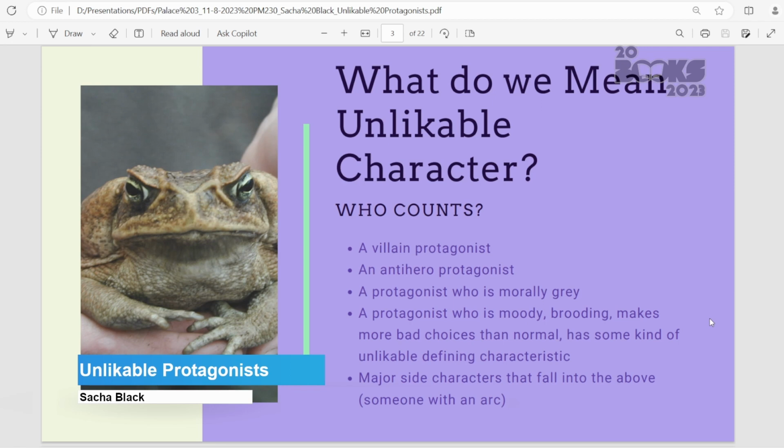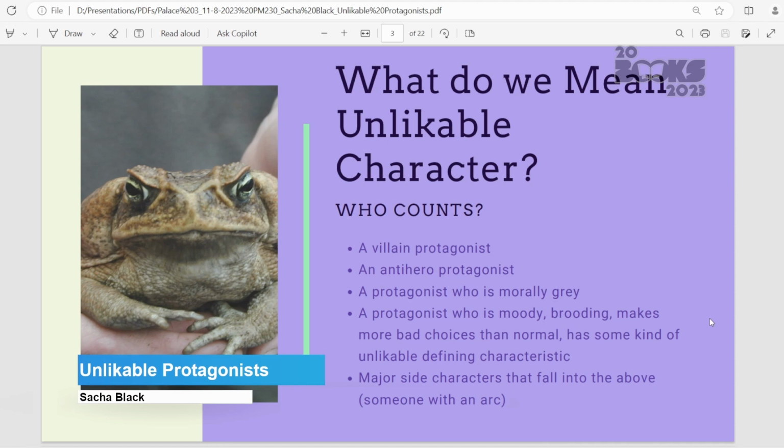I also am talking about protagonists who are morally grey, like the bad boy in romance, my favourites, or the bad girl, obviously. And we are also talking about major side characters who will have an arc. There's 3 types of side character: cameos, minor ones that don't really have character arcs and aren't in it too much, just a little bit. And then your major ones, hate to use the example, but like Hermione and Ron, the ones that do have depth, personality, and a character arc.